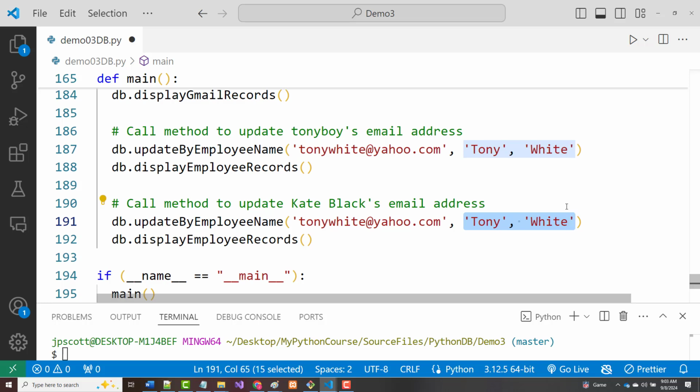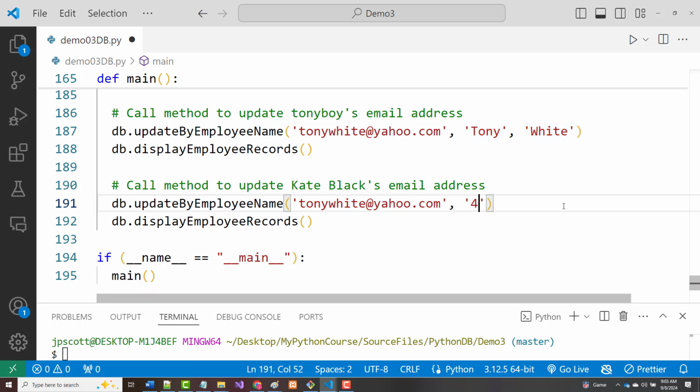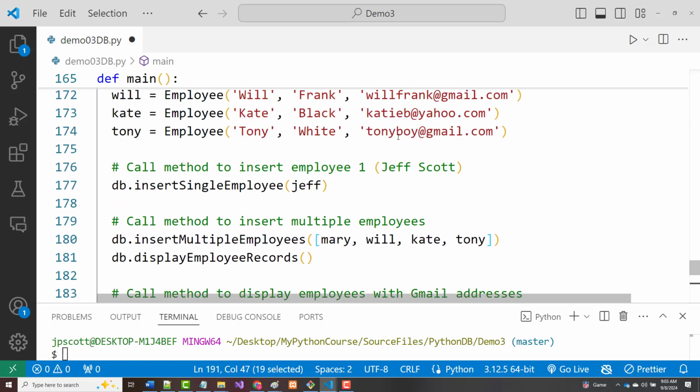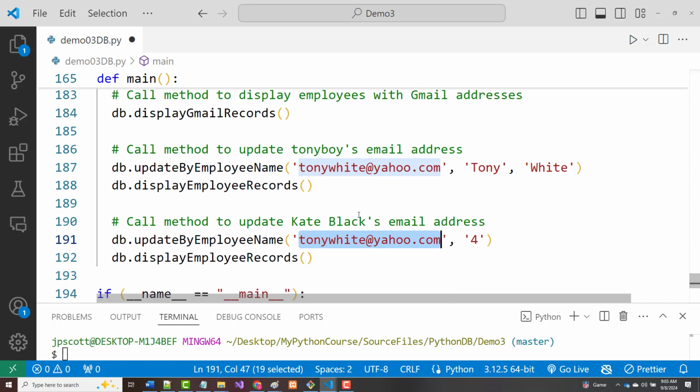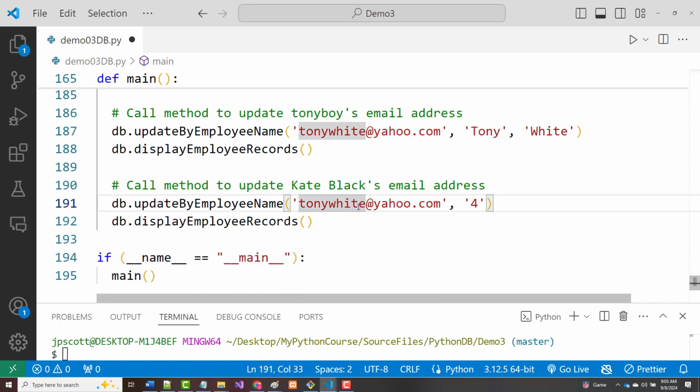And remember, there's a quirk in here that even though it's an integer field, it wants you to handle it as though it is a text field. Currently hers is Katie B, which isn't that great. So let's change that to Kate Black at yahoo.com. Then we'll display that, and we'll display all of them also.